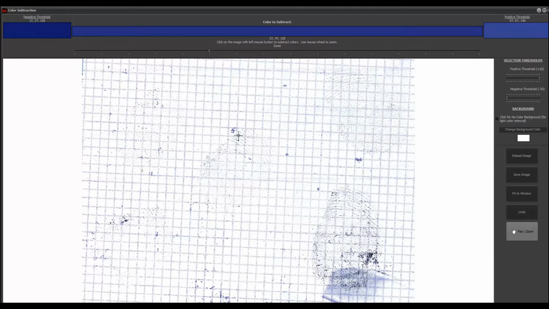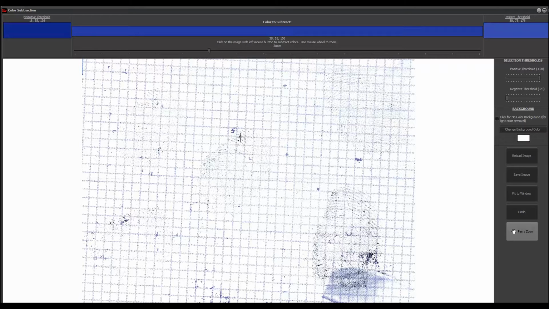So you can do it mathematically by actually doing some math on the RGB values of the pixels that you're subtracting, plus or minus your thresholds, and comparing the background to your ridge detail. You can do it visually two ways: by looking at your negative threshold and positive threshold color values that are in the top of the screen, or you can pay attention to your ridge detail and watch for any potential areas where you start to see that ridge detail start to lighten up, and that would be where you've actually pulled out some of that ridge detail. You could also change your background color to a different color, maybe something like a bright red, where it'd be very apparent if you happen to pull out any of the RGB values in your latent print detail.